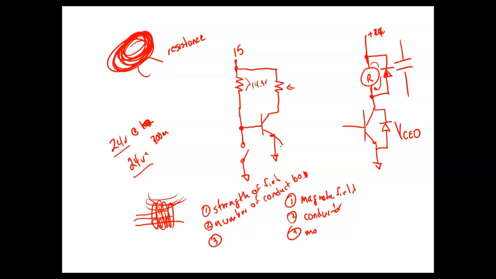But yeah, anytime on a saturated switch that you're doing something that's got a lot of turns of wire in it, you're going to have to put that diode in there. We had a big old chain train printer that could do 2,400 132-character lines of print every minute. That thing used these, and we had one where the transistor went out. We replaced the transistor, and we didn't check this flyback diode. When we put it back in there, it just popped it the second time. The problem was the counter EMF diode was gone out.